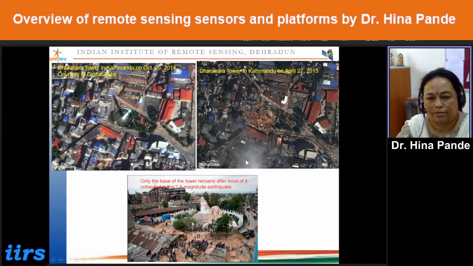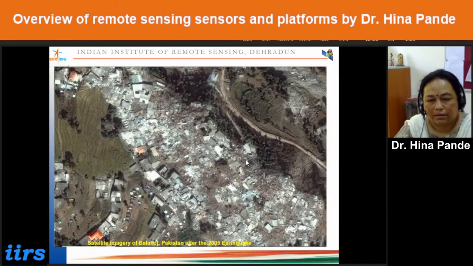This is a ground photograph. Only the base of the tower has remained. Whereas in the pre-event image, we can see the features as intact features. Then on a mountainous slope, all the buildings have been damaged.